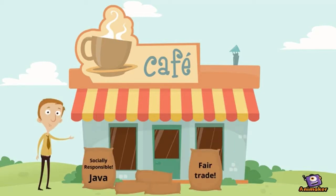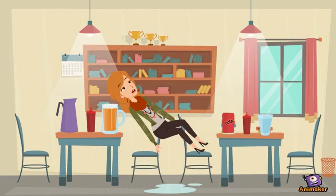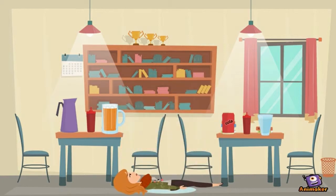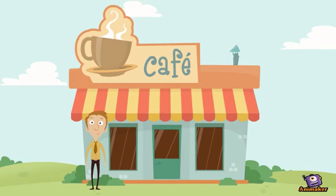This way his beans are well sourced because they consider both the social and environmental aspect of the coffee bean production process. Another part of operational risks is making sure your employees stay safe and don't get hurt. For this, Jim needs to make sure there are safety measures in place to make sure that employees don't get burned by the hot coffee or slip and fall due to wet floors. Jim can accomplish this by setting machines to max temperatures and also having people on duty to clean up spilled drinks to prevent accidents.